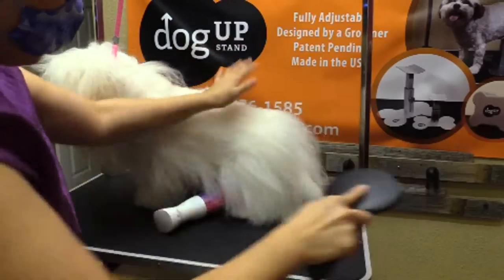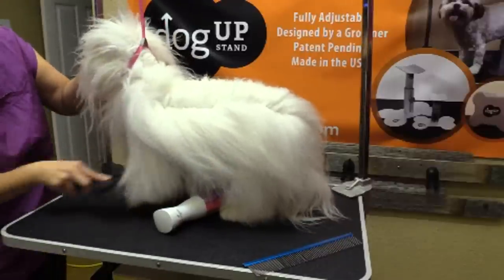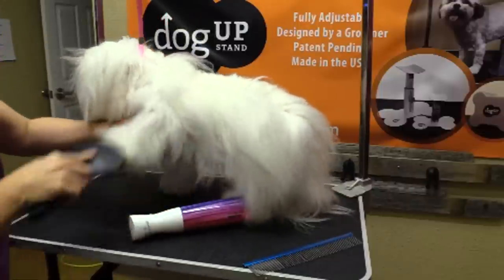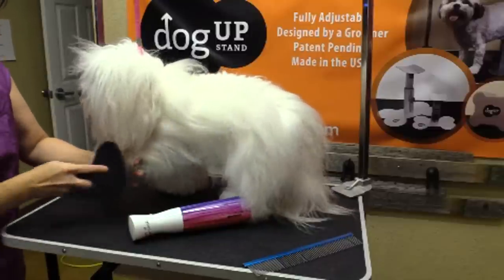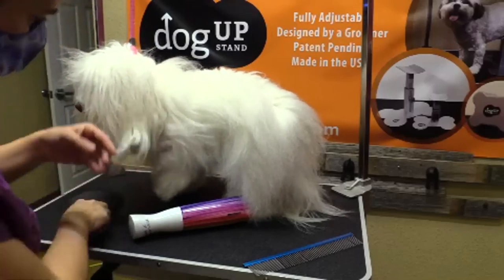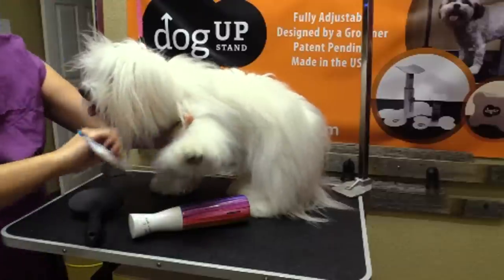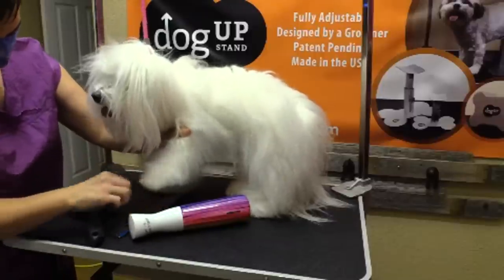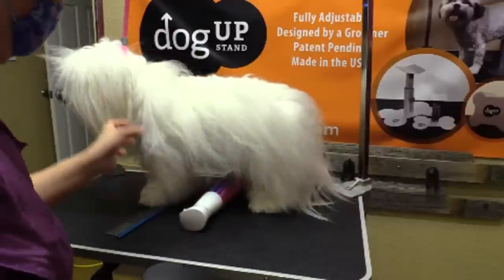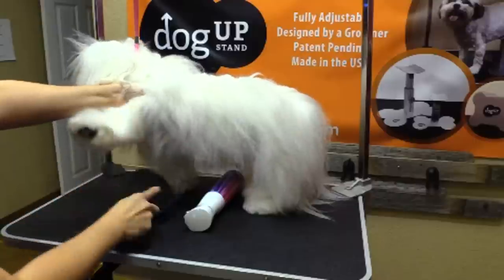Now I'm doing big, long strokes because I've already done all that. Just bringing it together. And he keeps looking at me, Max. Stop. Look forward. Because of the hair, when he looks at me, it's really hard to see where I've left off. So the comb's not going to lie here. So this is a brush out.